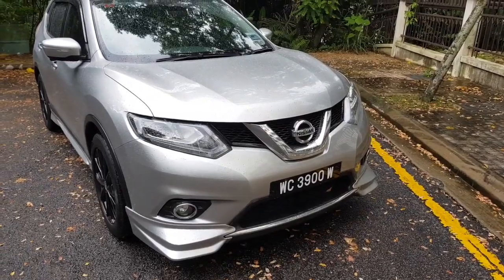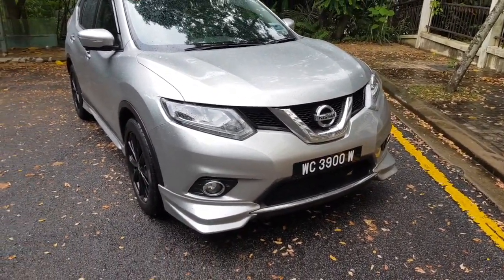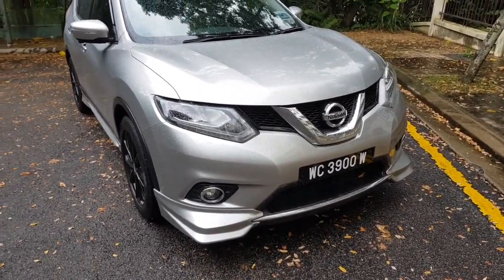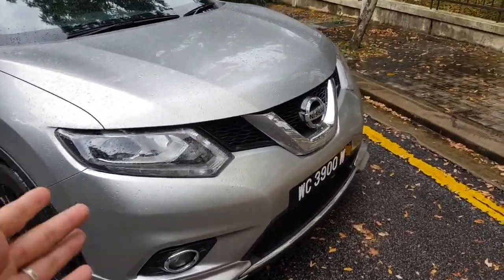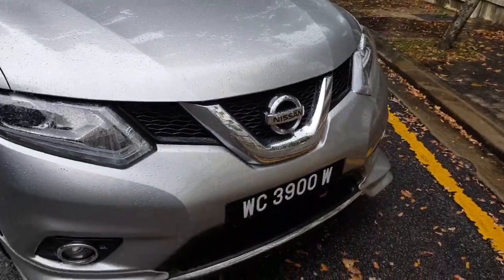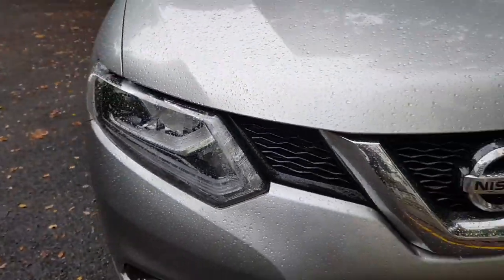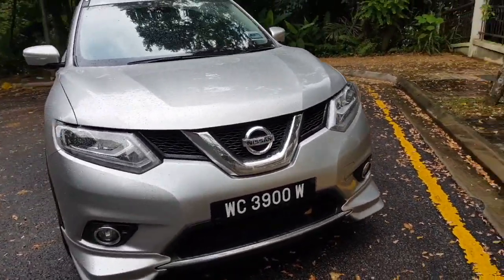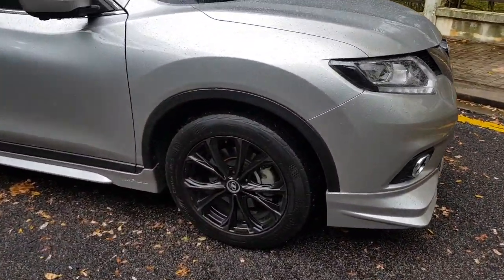Apparently Nissan hasn't been aggressively adapting this design language to their current models. Look at the US Nissan TNR — they thoroughly updated the front end, but somehow in Asia it hasn't been updated at all. But I like this front — this really nice chunky design, that big Nissan logo, and the headlamps that sort of bulge out in a 3D way across the board.